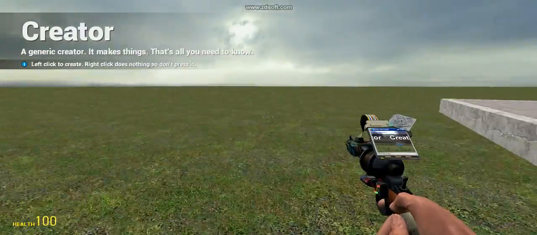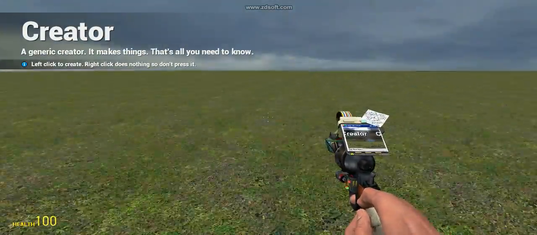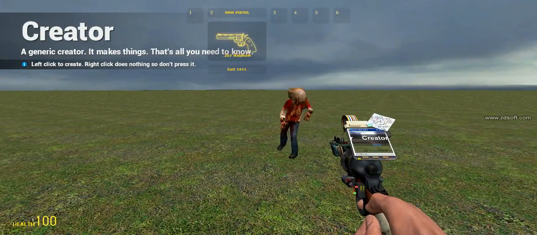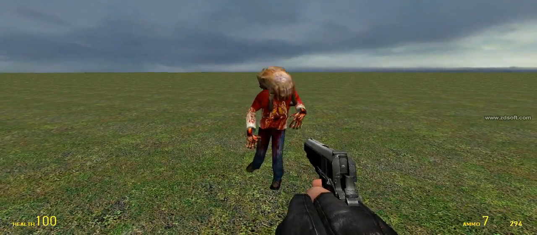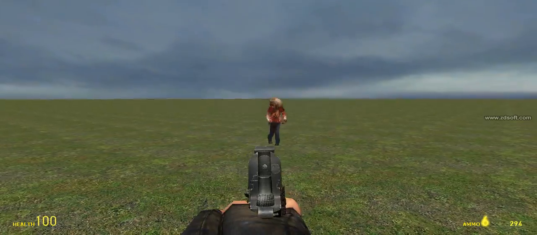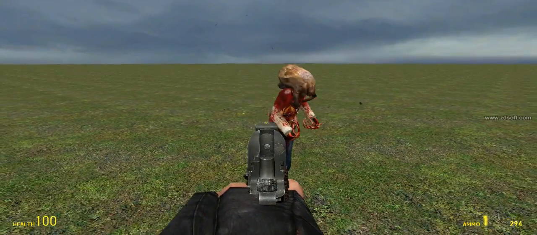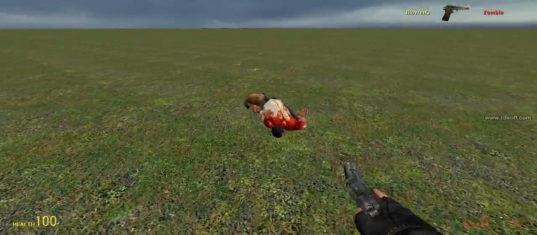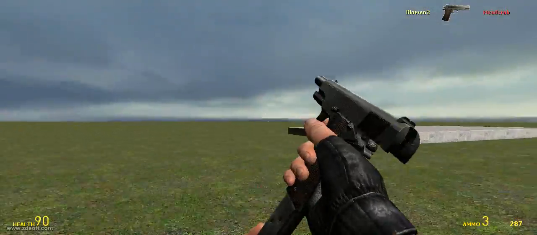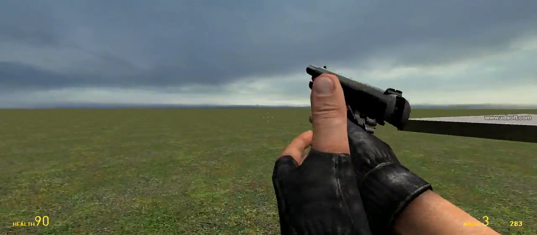I'm going to test these guns out and see what sound they make, what they do, how much power, and of course I'm going to use the zombie. Of course it's obvious I've used the zombie. Okay, six kills. Let's kill this headcrab. Die, headcrab. Alright, so that's the 1911.